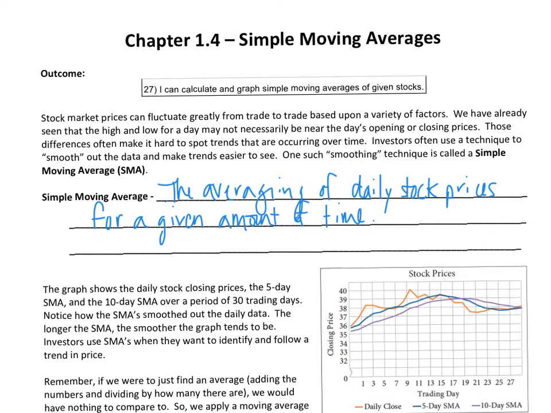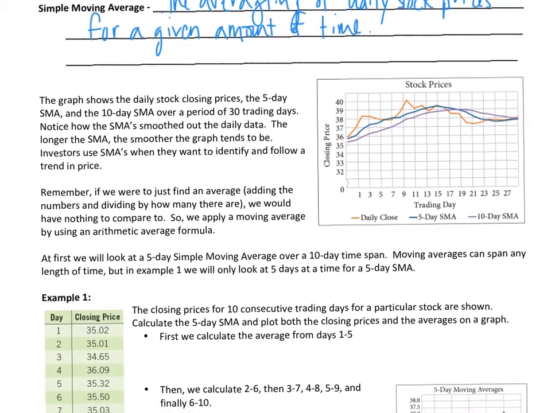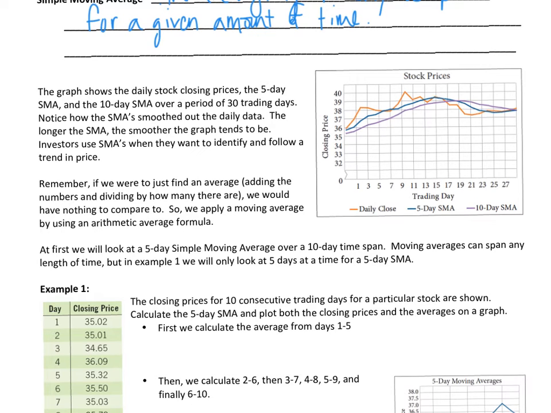Now, to show you what that looks like, we can look at a picture here. In the picture, you will see the date, so this is the day to day. Day 1, 2, 3, 4, 5, 6, 7, 8, 9, 10, whatever, and it goes all the way. These are 27 days. You can see the stock price goes up, down, up, down, up, down, down, down, down, up, down. So very up and down.